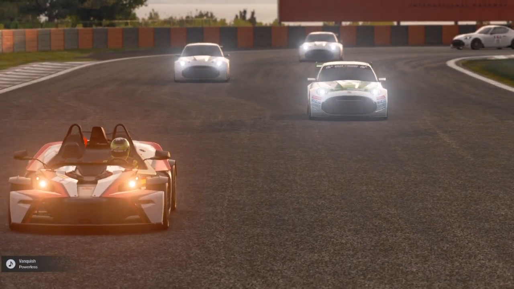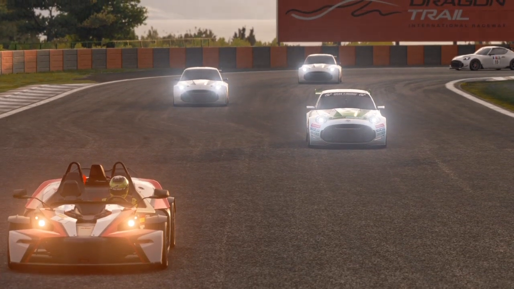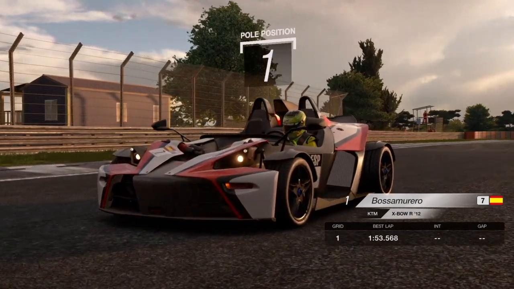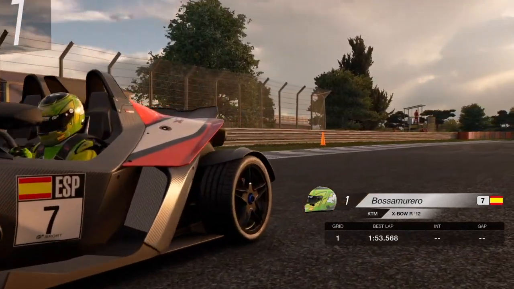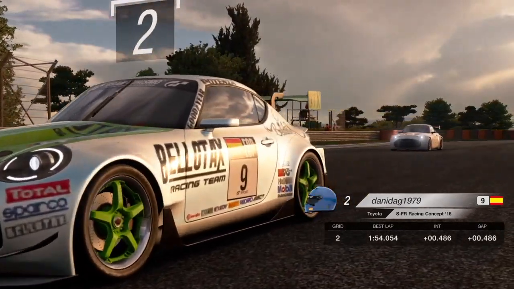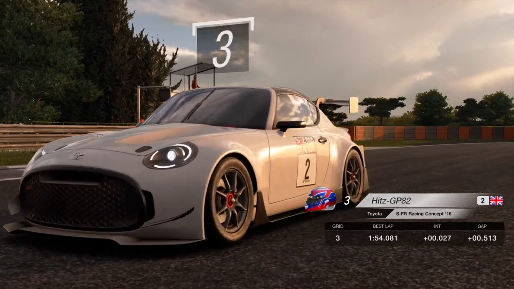Okay then, let's head down to the track and see who we are up against. Pole position, S1R4 in the Expo, he's from Spain. Danny Dog, also from Spain in the Toyota. You'll see a bit of a theme there. Hits in the Toyota is 3rd from the UK.